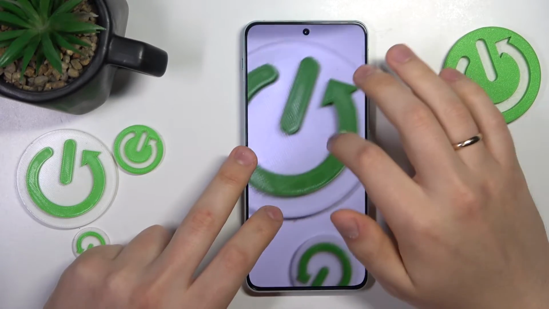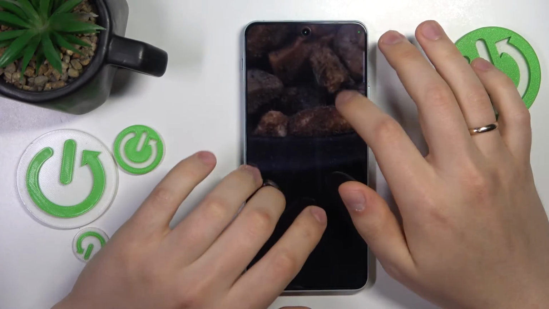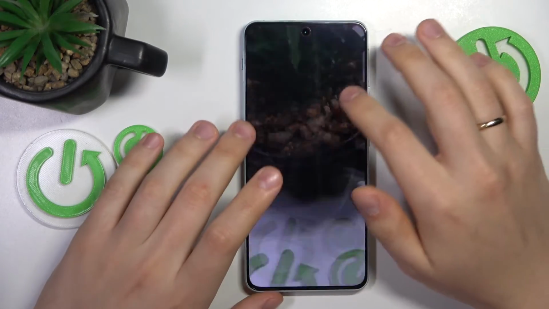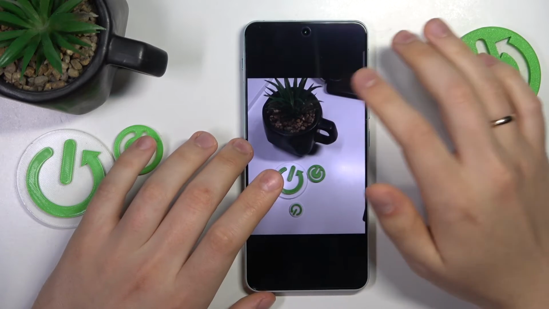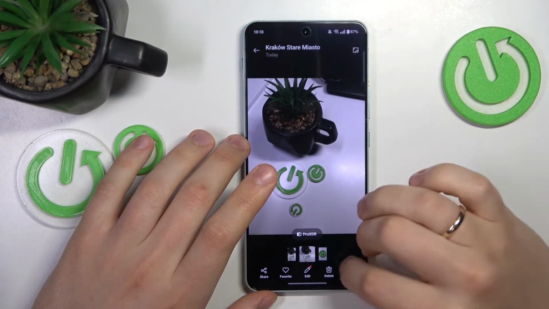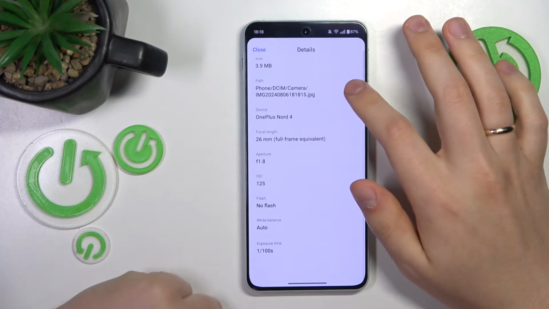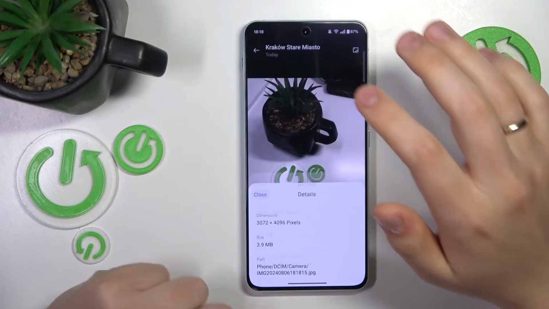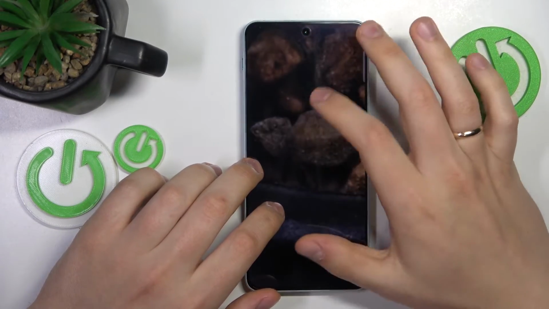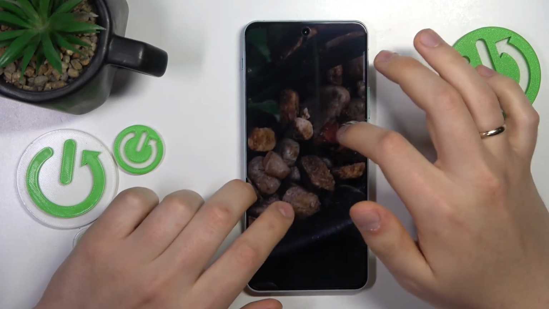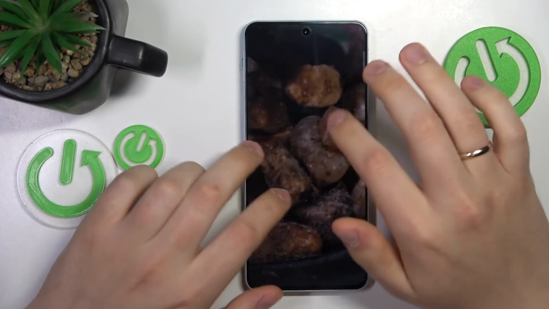So this one should be the regular photo mode. You can see how far I can zoom in, and you can see the level of details that it retains here. Actually, this one is high res, so let me double check real quick. So, yep, this one is the regular photo mode, so you can see for yourself how far I can zoom in and how many details the photo actually retains by looking at those pebbles, for example. You can kind of see that.